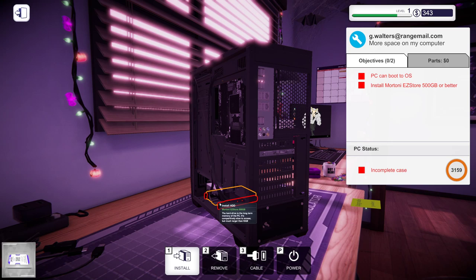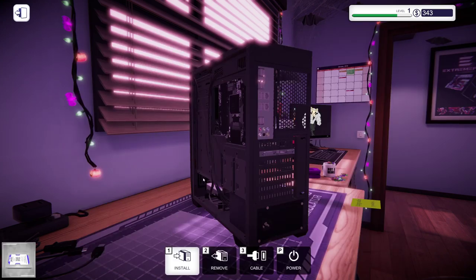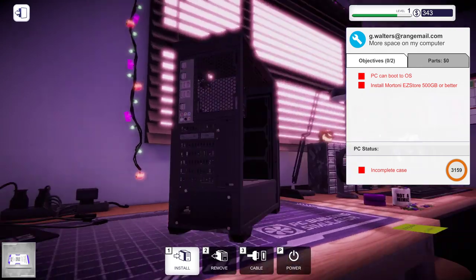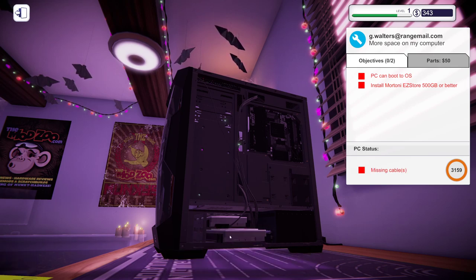Oh, install HDD. There we go. All right, so now first we need to remove, or not. Why isn't it allowing us? Because it's got one in there. But we can open that one up, but we can't open up the spot. Oh, there we go. All right. Let's go ahead and install that.